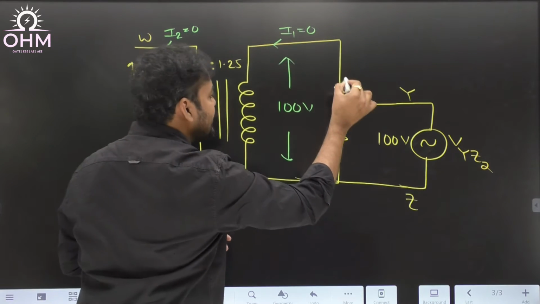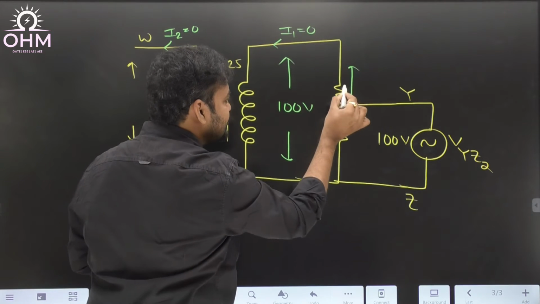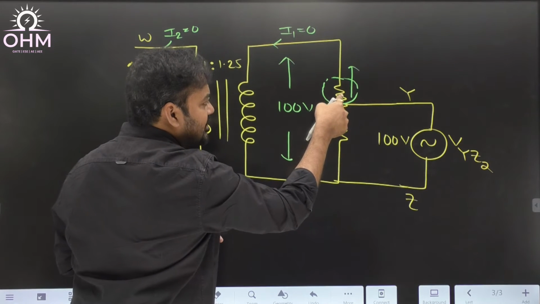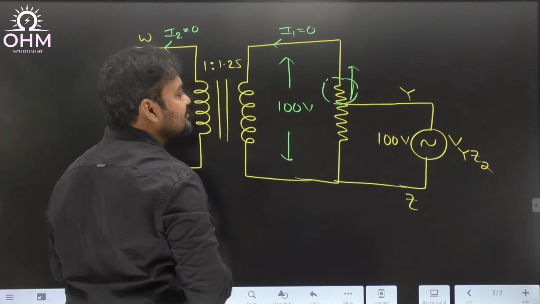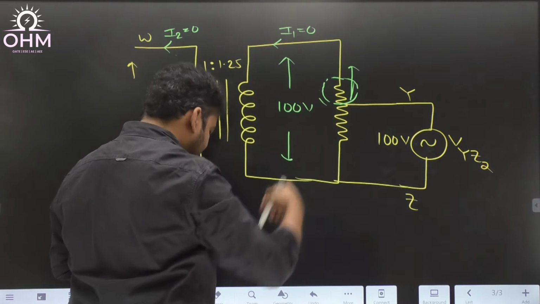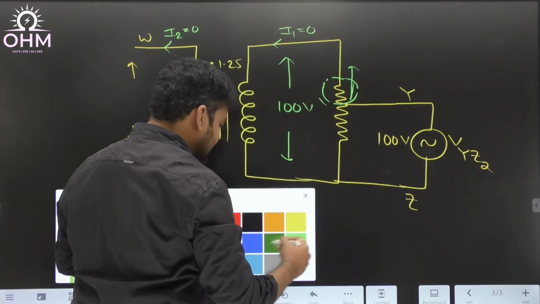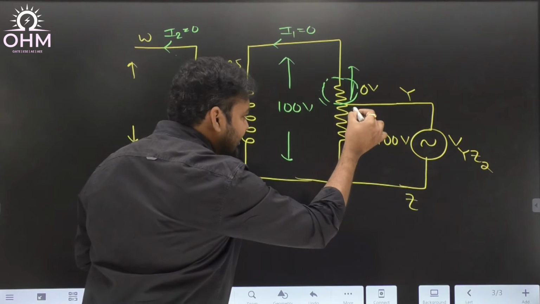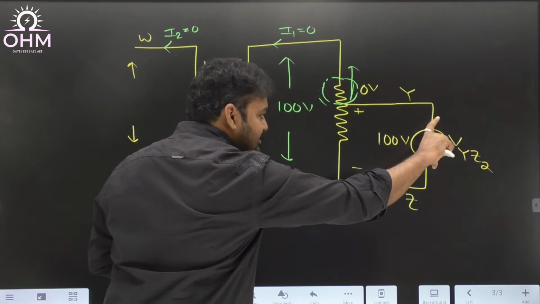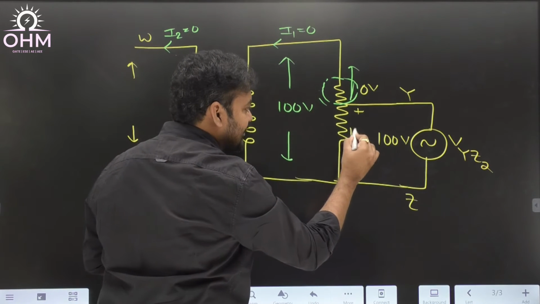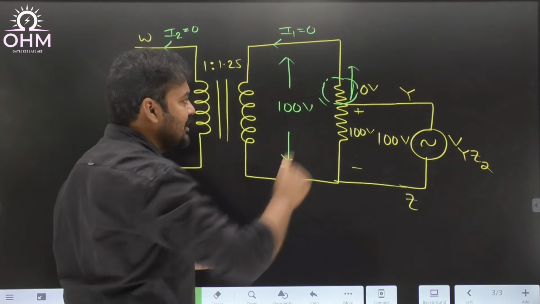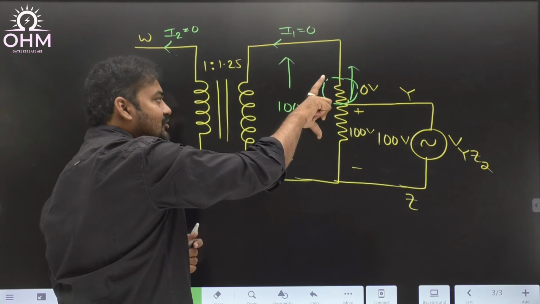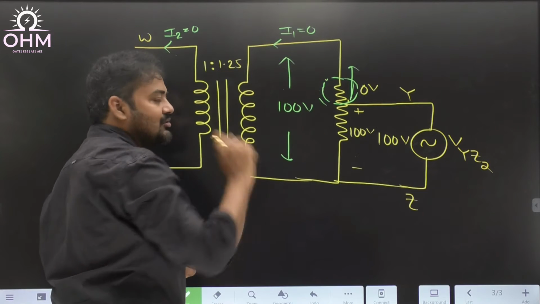If the primary current is equal to 0, indirectly, what is the current passing through this small portion? This is the 20% portion, because 80% tapping is there. What is the current passing through this 20% portion? Indirectly 0. If the current passing through this 20% portion is 0, then what is the voltage drop across this portion? Yes, the voltage drop across this portion is 0. But what is the voltage applied across the remaining 80% winding? This is the supply voltage 100. Can I say the same 100 will appear here according to the KVL equation? So the upper half voltage is 0, but the lower half voltage is 100. Then what is the final voltage across this entire rheostat? 100 volt.